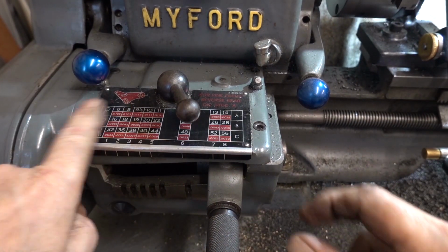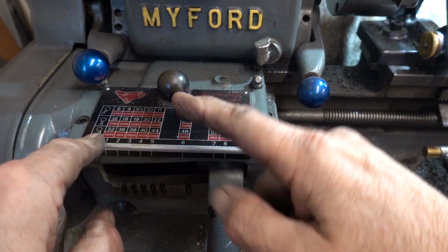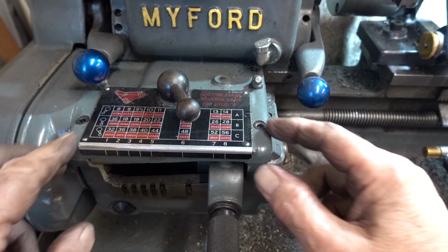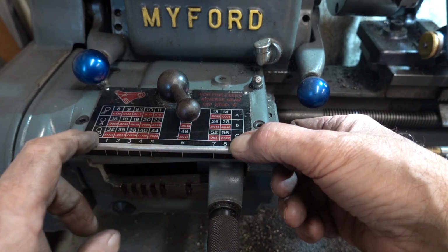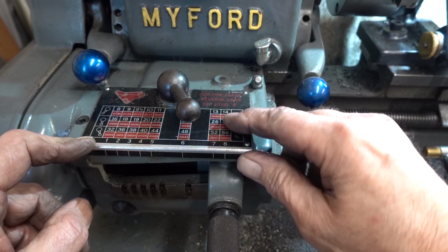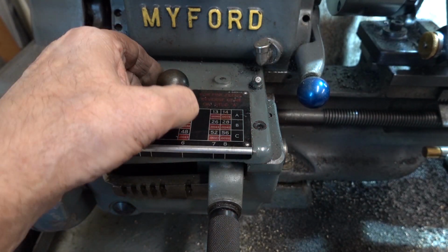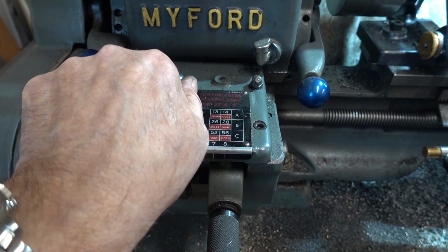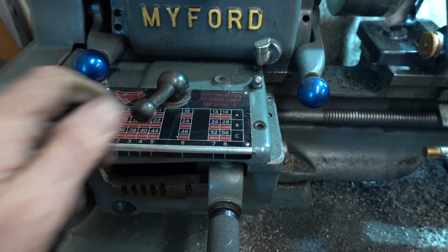Right, so we're on 8, lever to the right. You can see that. That gives you 56 threads per inch. Let's double up on that and come backwards some. If we could go down to 28, that'd be lever in middle. There.